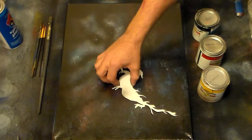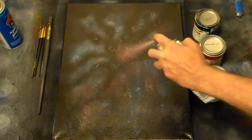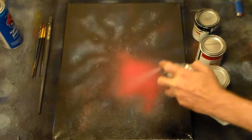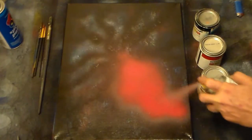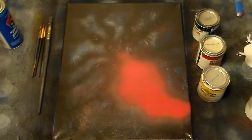So you kind of measure that, kind of eyeball it up, and then come in with this red where he would have been, just like that. And you're gonna have to burn it.